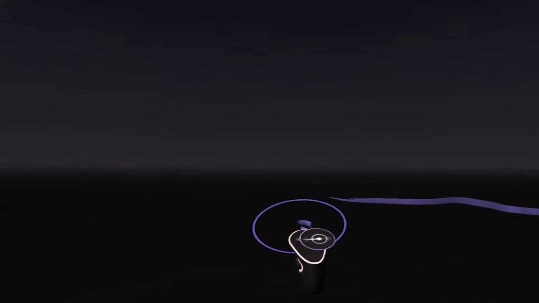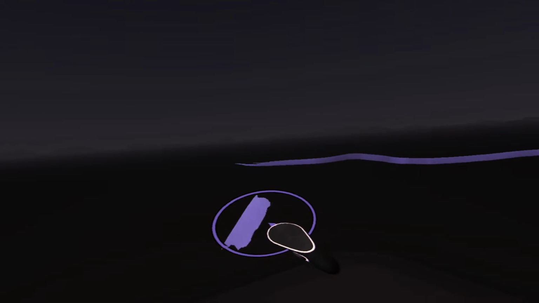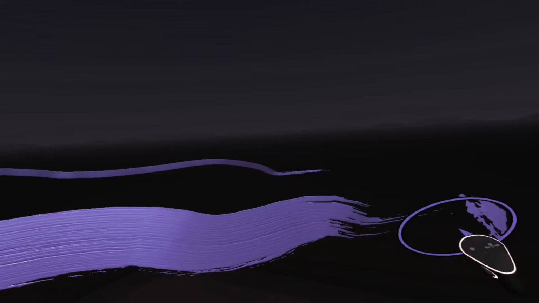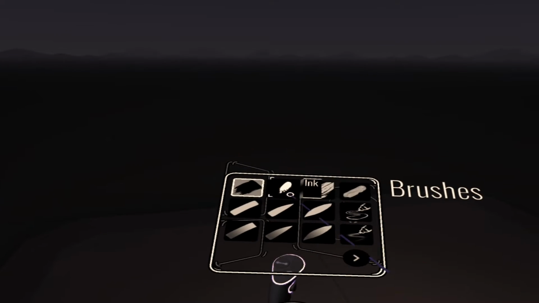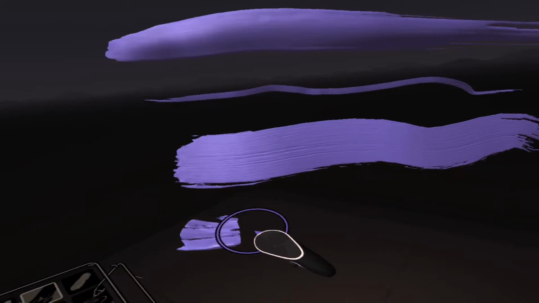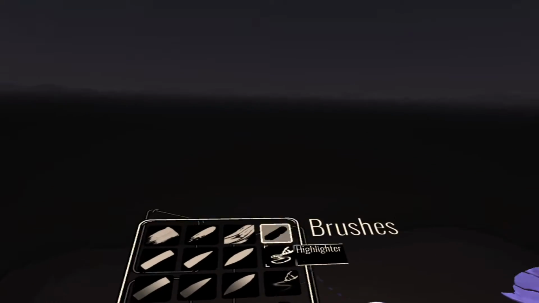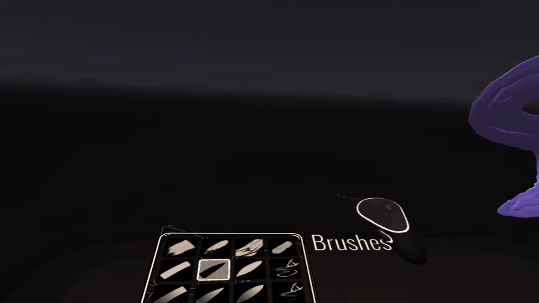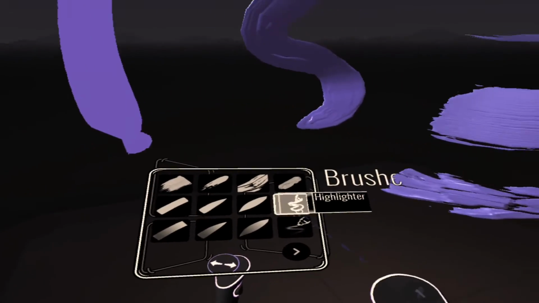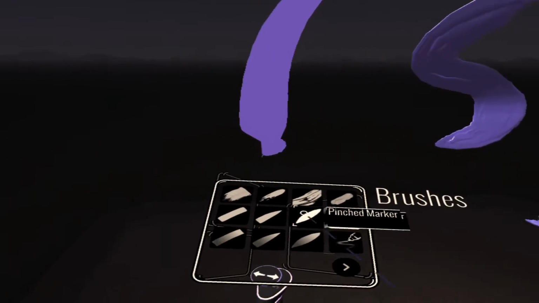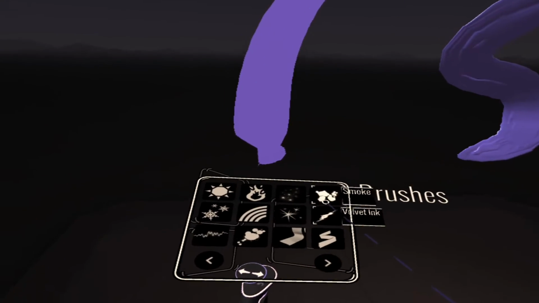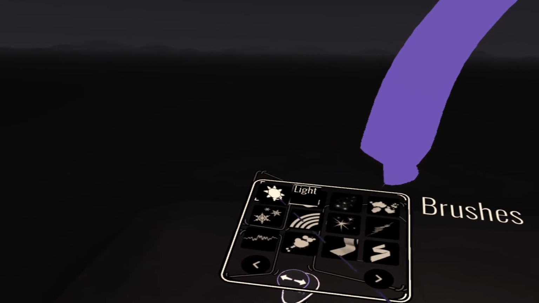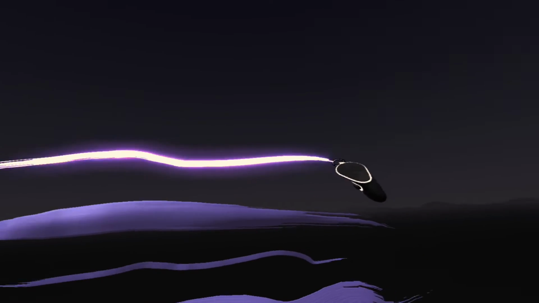Nice small line, make the brush a little bit bigger, moving the stick to the right. Got a much bigger, broader stroke. Now, you hold your left hand up, you've got your palette here, and you can click and have different kinds of paint lines over here. Wet paint, tapered marker, highlighter, all kinds. I just recommend going through and honestly trying out all of these, kind of see what you like, what would be best in certain situations. I kind of like this light right here.